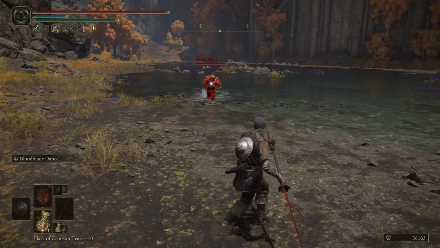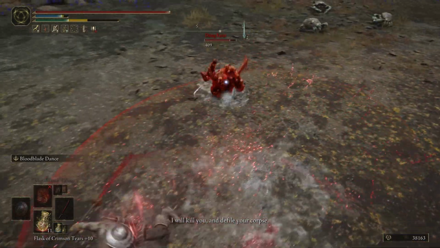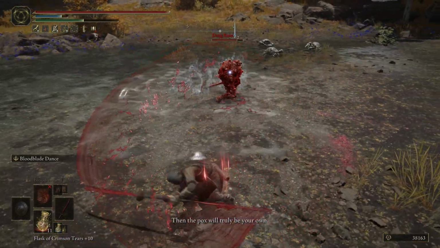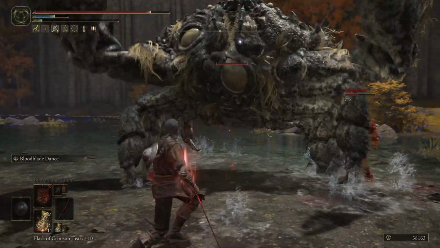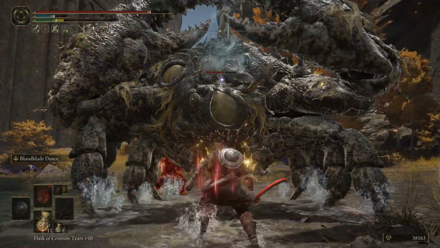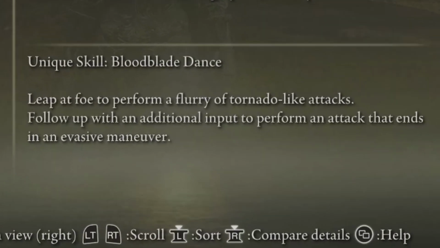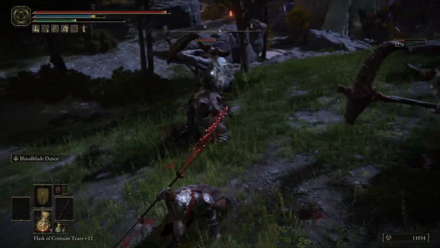Goddamn. Gameplay? Well, we once again have fire damage, big plus, and bleed build up too. These two combined on a fast and hard hitting Poleblade, you can imagine the potential this thing has. It scales primarily with dexterity, but investing some points into Arcane definitely makes sense. Its Ash of War is called Bloodblade Dance. You perform a flurry of tornado-like attacks while moving forwards, and if you perform an additional input, you will slash once more and then dodge backwards.